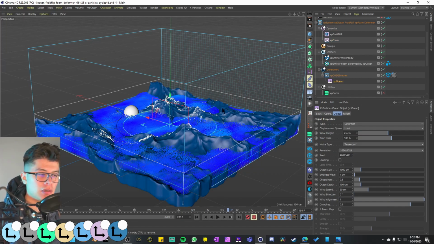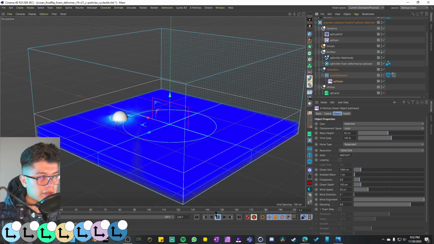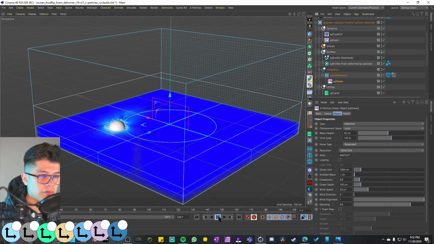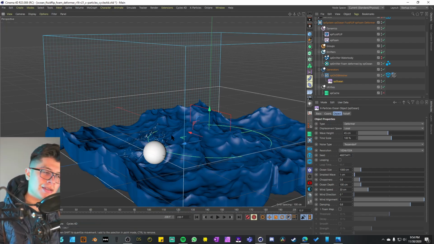In contrast to our previous simulation, we don't have a cube. As a parent of the xpOcean, we have a complete OVD measure based on the simulation of those particles. But I don't really understand why would you use a xpOcean deformer on those waves. Well, I guess if you want to have some initial movement on those waves prior to the object interacting with it, to me that kind of will defeat the purpose of the animation.